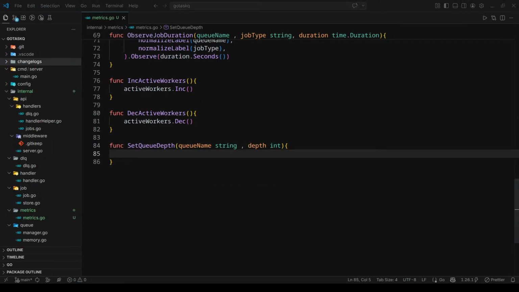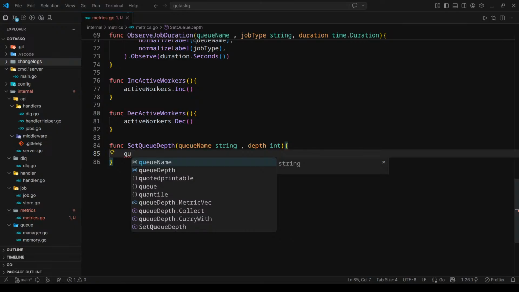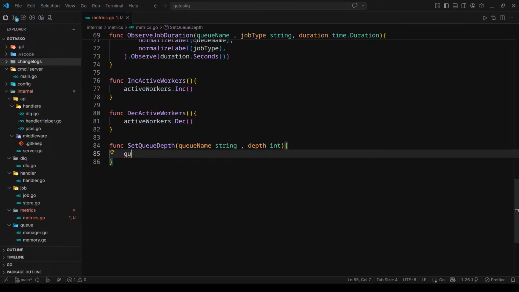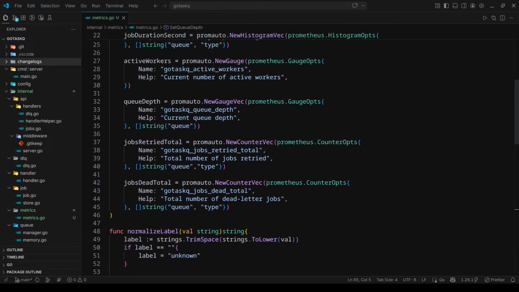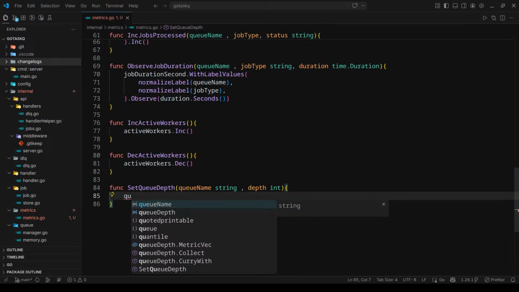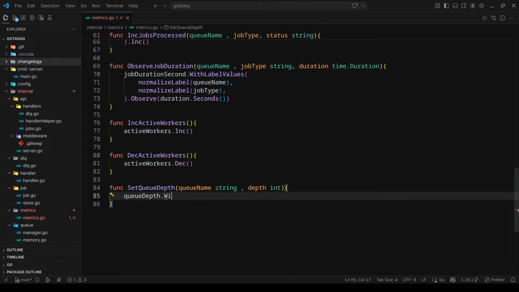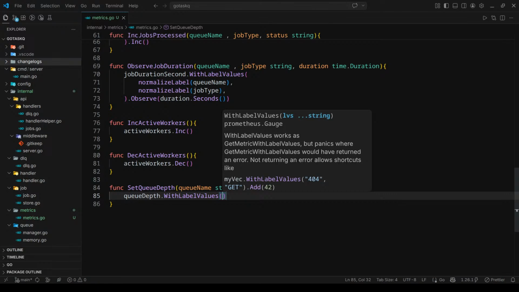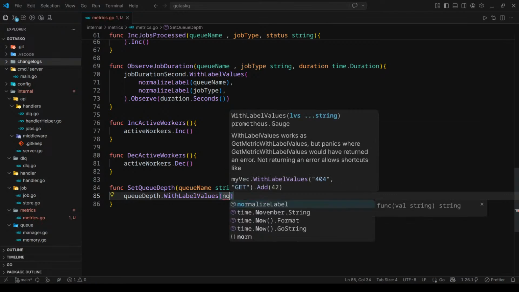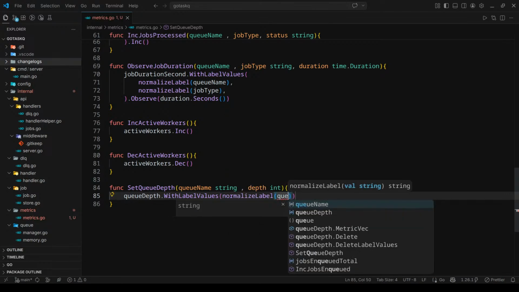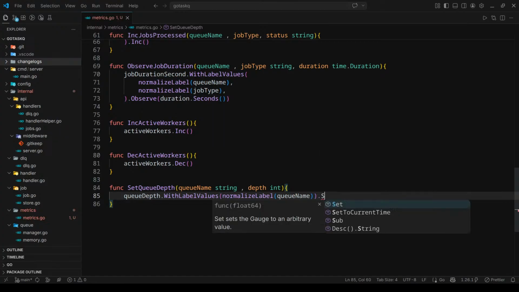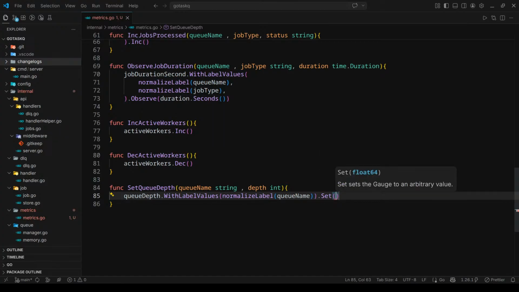So what I'll do is Q depth dot with label values. It only takes one label, which is our Q name, dot set. So I'll set the value to the value of depth.